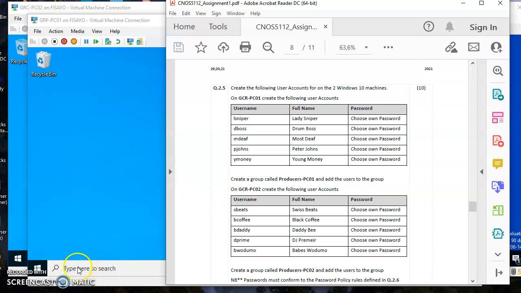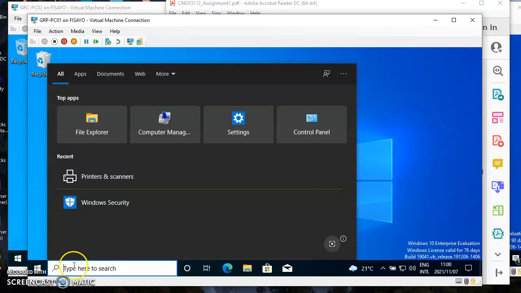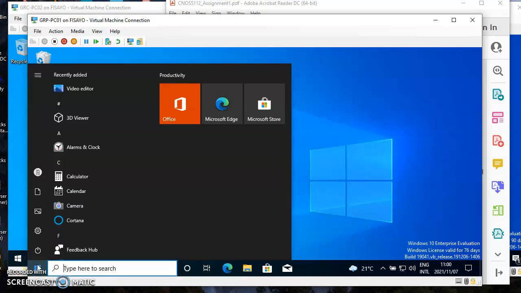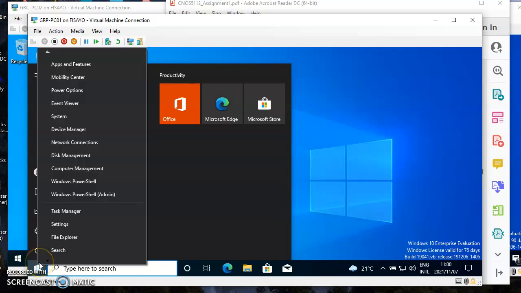So when you come into the space, select your startup button for Windows. You can right click on the Windows button and click System.